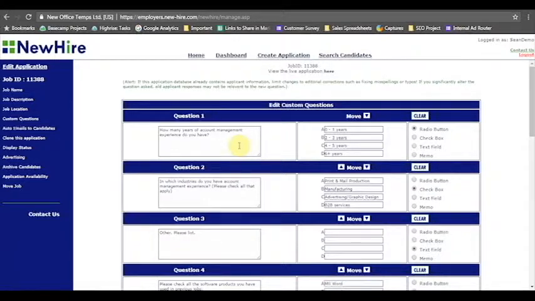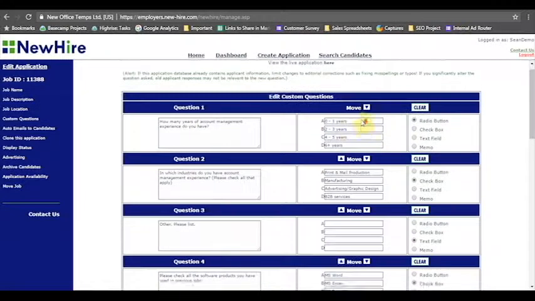We don't want to see someone's answer to a different question included in our data set. So if you find that you need to make some edits to the customized questions, but you've already got some applicants in your database, please just go ahead and clone the employment application that you're working on. You can go to our video on how to clone an application to learn how to do that. And once you've cloned it, you can make those edits to the question. You'll just want to re-advertise and go from there. If you find that it's a very simple spelling mistake or something very easy, feel free to give us a call and we might be able to make that change for you. But again, any adding or subtracting of questions is going to be necessary to create a brand new job ID and landing page for that change.